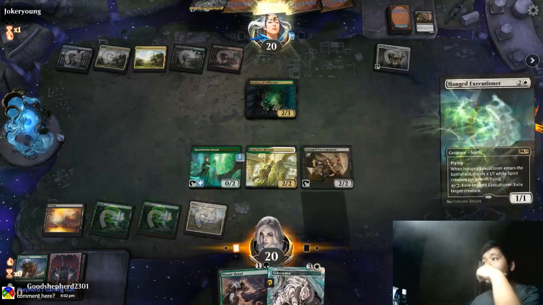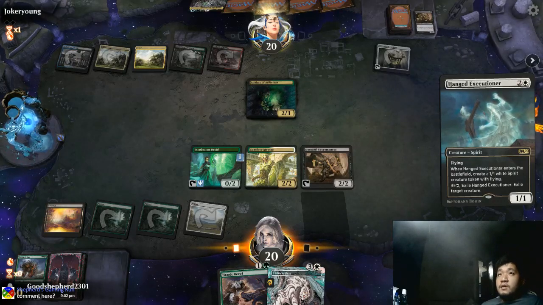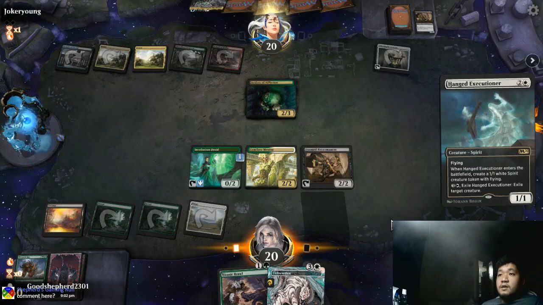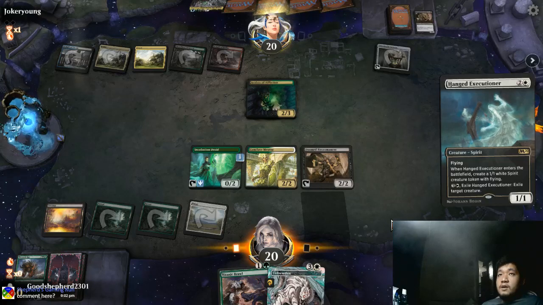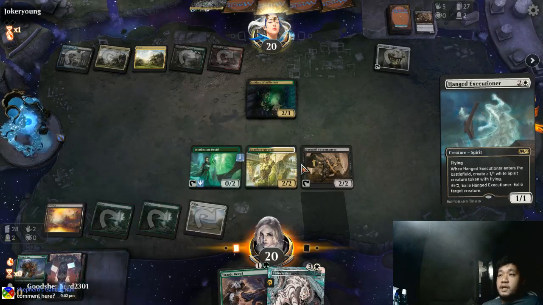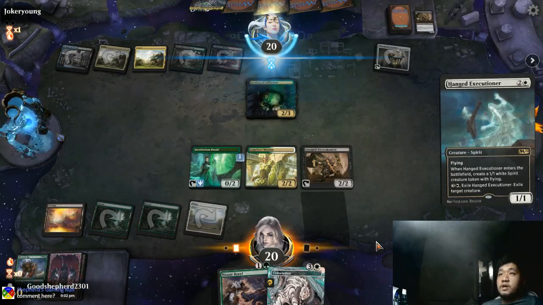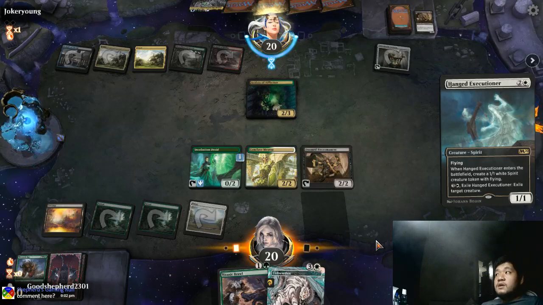So I'm gonna just play the Hanged Executioner. Gives us a 1/1 spirit. If our opponent goes to kill this one, we can decide if we want to get back Titanoth or just the Hanged Executioner. Gives us some multiple options. Okay.